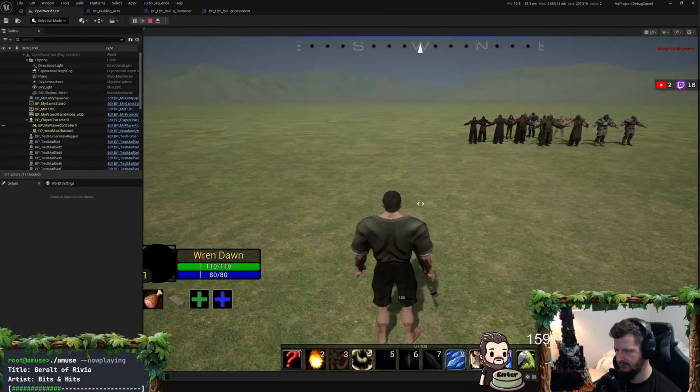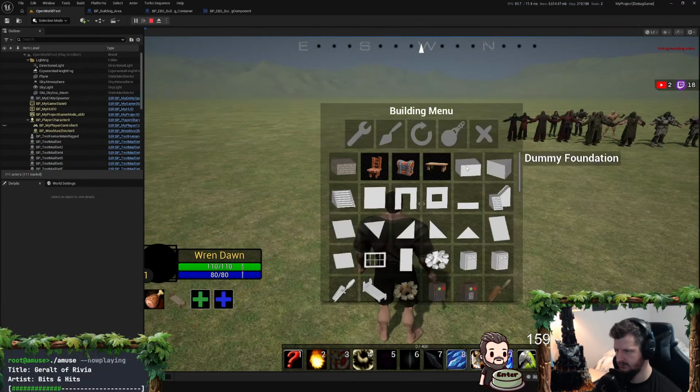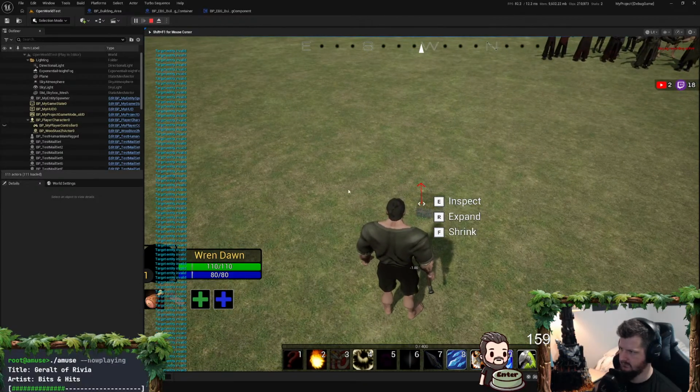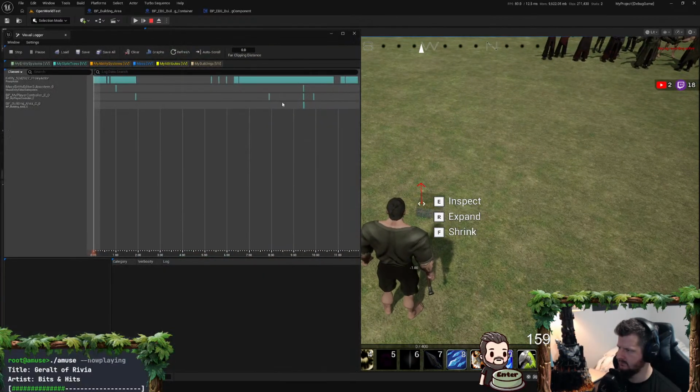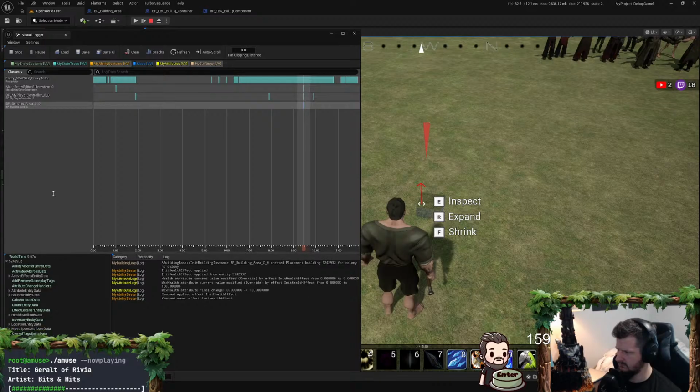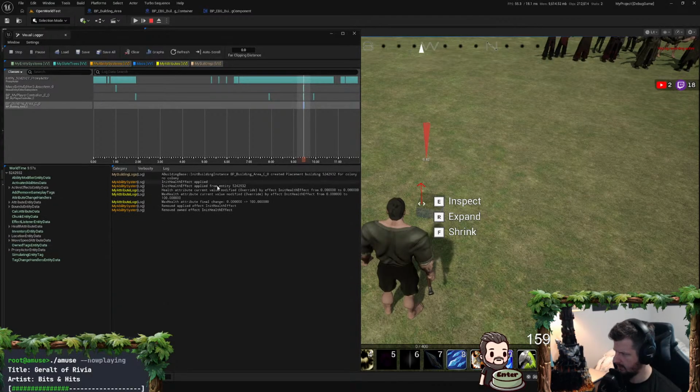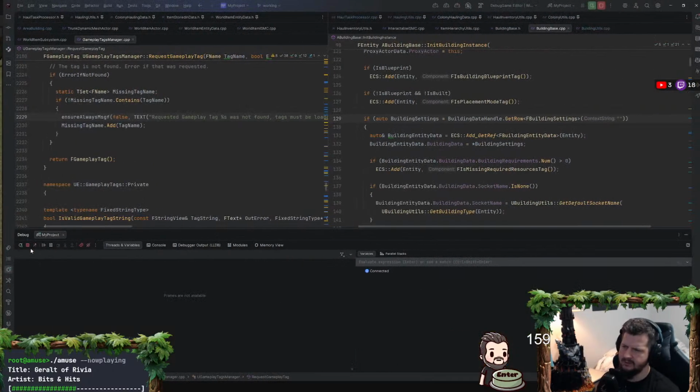I know. It doesn't even have a placement tag on it. Wait, why? It never spawned with a placement tag. I thought it would though.